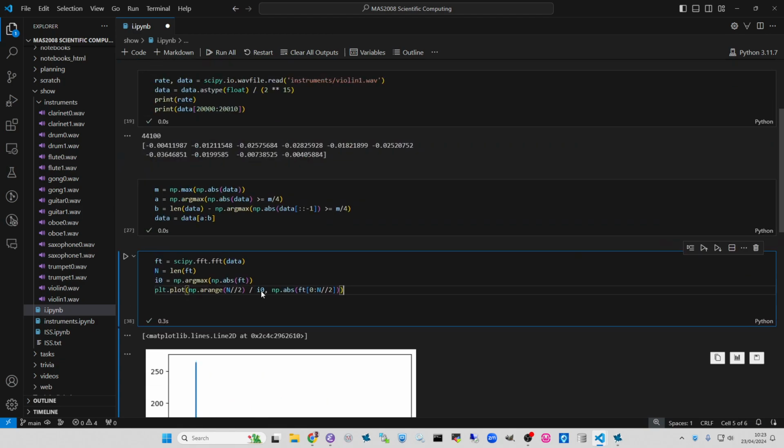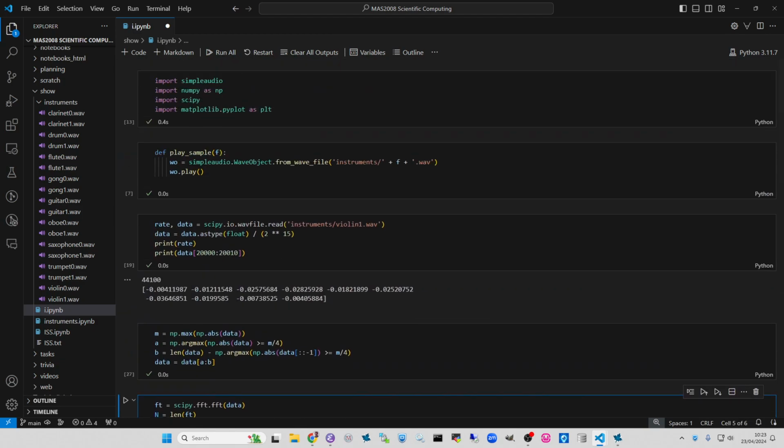So let's package that up into a function.